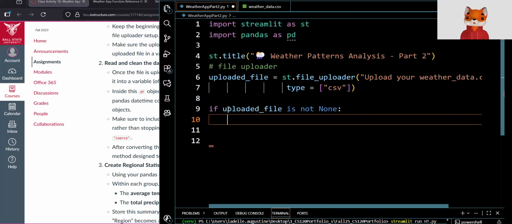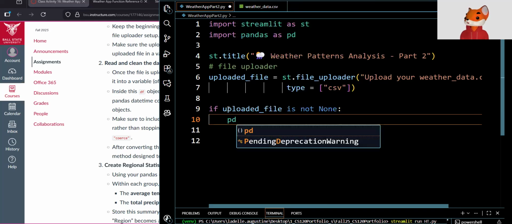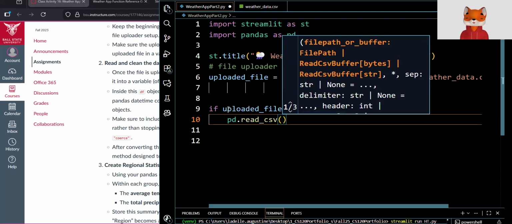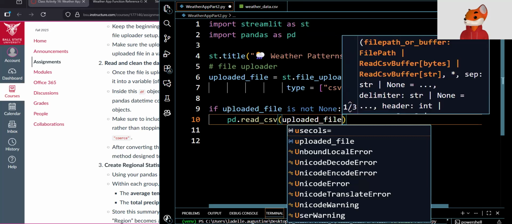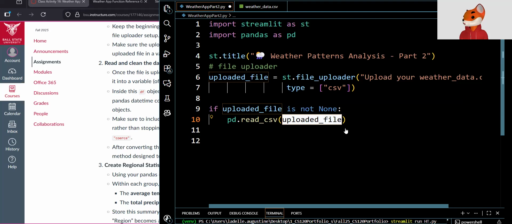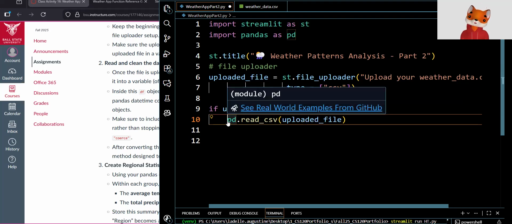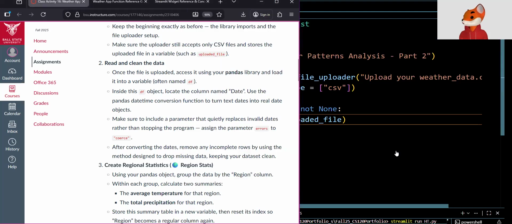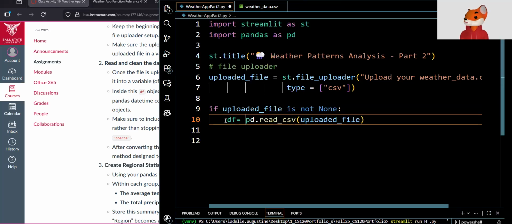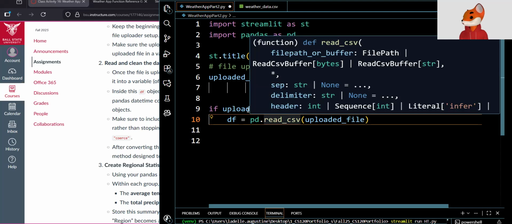then inside of here, we are going to do pd.read_csv. We're going to use our pandas library to access its built-in function to read the CSV file. And we're going to do our variable uploaded_file right here. That is going to pass in that uploaded file in there. And because this does return a file, or it does return data, we're often going to use the name df here. So I'm going to just do df here. And so that's going to get returned into that df file here.